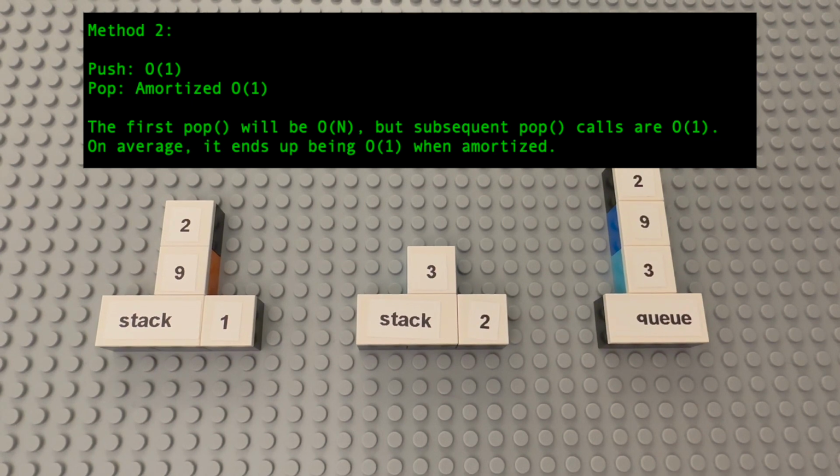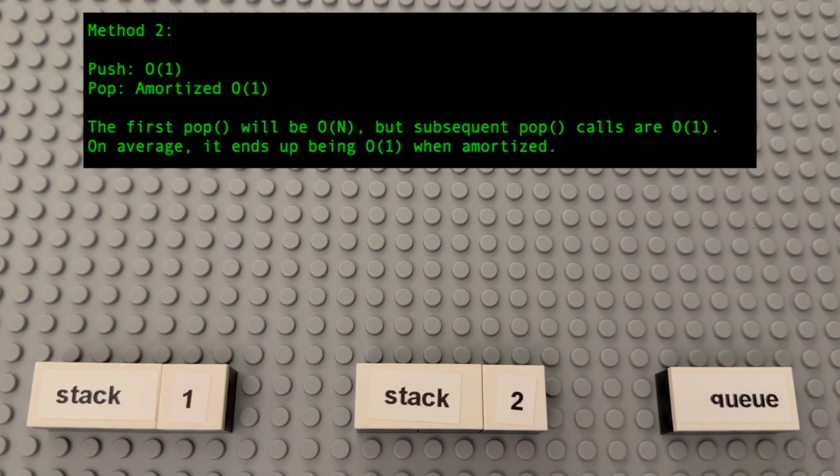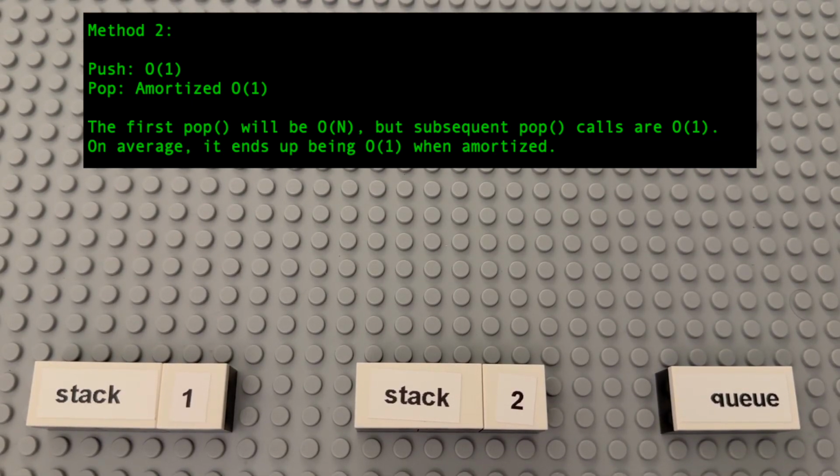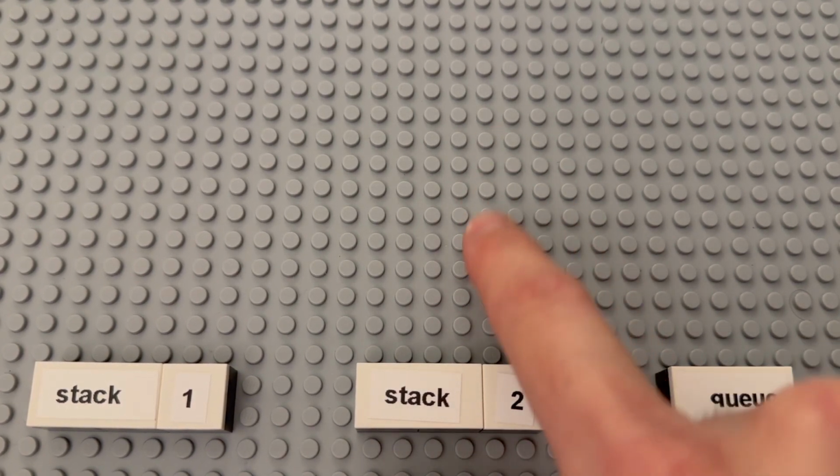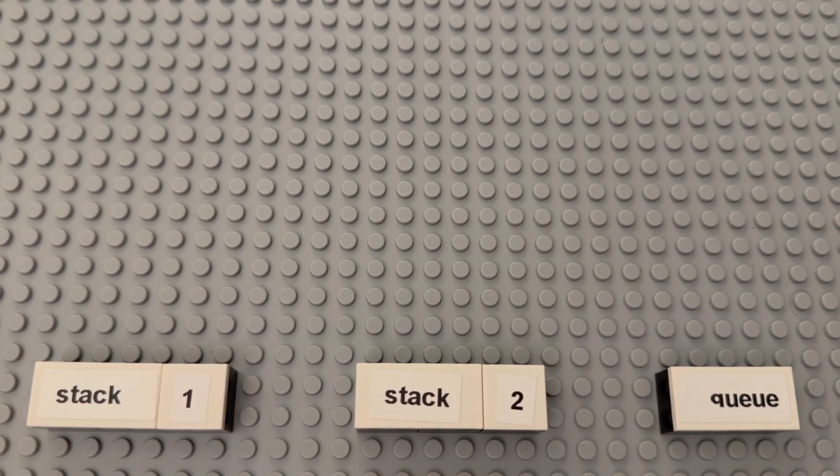All right, so I'm going to do my best to explain the amortized time complexity of the pop operation, right? The first time you do this pop, it's going to be linear time, but then for every subsequent pop, you are going to have constant time for all the elements that you already pushed onto stack 2. So I'll illustrate this.